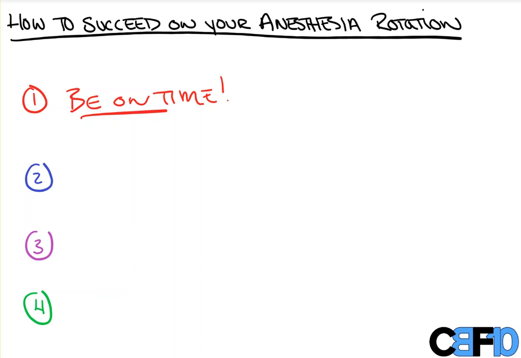So if you know that the case starts at 7:30, we'll say 7:30 start. My recommendation, contact your resident the night before or the attending if you're privy to who you're going to be with. Find out what time they want you there. But if not, I suggest 45 minutes early, more or less, before the case starts, I mean. So, maybe you want to show up around 6:45. That way you don't miss any parts of the setup or seeing the patients.